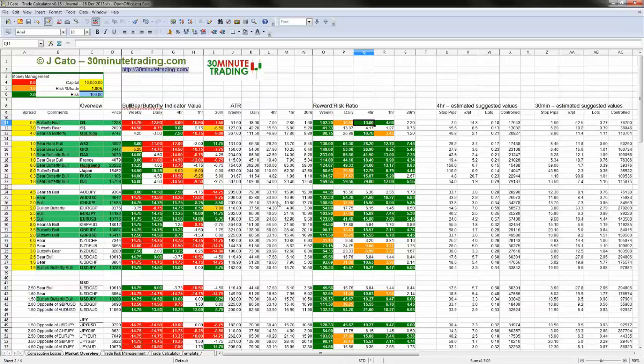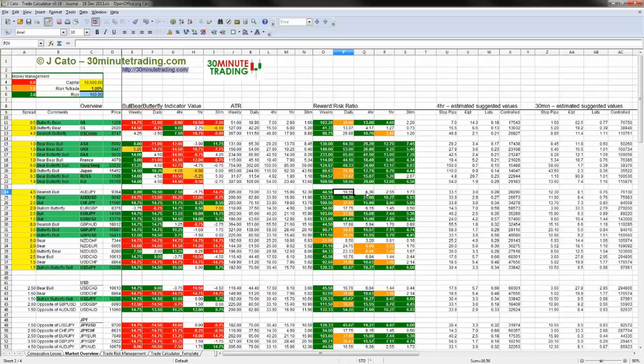You can see other areas of this where you've got conflict. Okay, so here for example the Aussie yen, we're green weekly, that's bull on the daily, that's bull on the 4 hour, but here we're bear on the hour and we're bear on the 30-minute. So we have a conflict between the 4 hour and these, and we're long on the rest of the time. So really we're looking for an Aussie yen long, but it's telling us that actually we're short. So you would not want to take that trade. Let's have a look and see if there's any other information we can get. You can see that the reward to risk ratios are not green. So in that case, having entered this data here, you'd go, okay, this is not viable as a sensible trade at this stage.